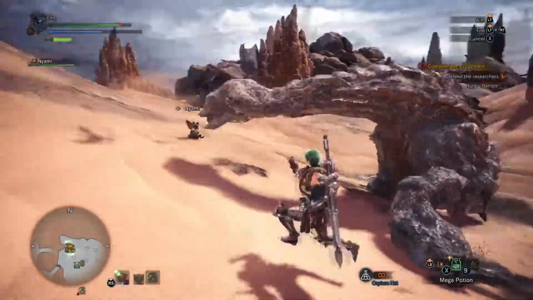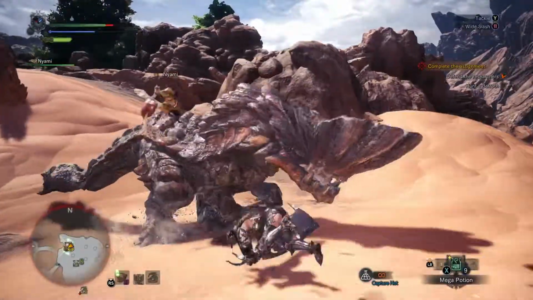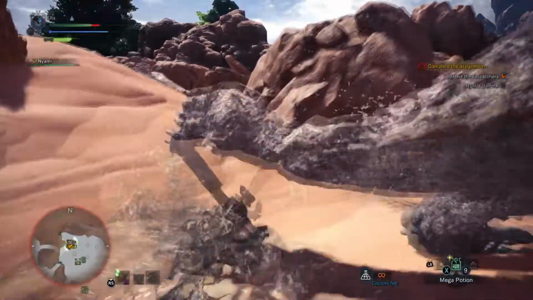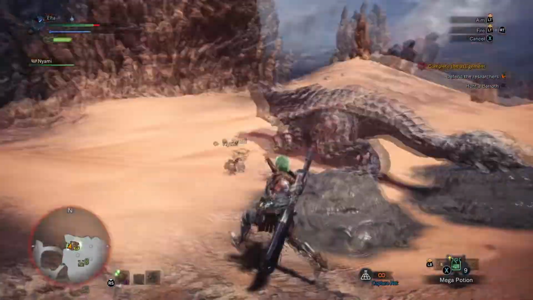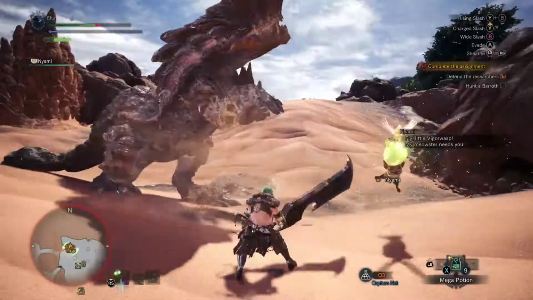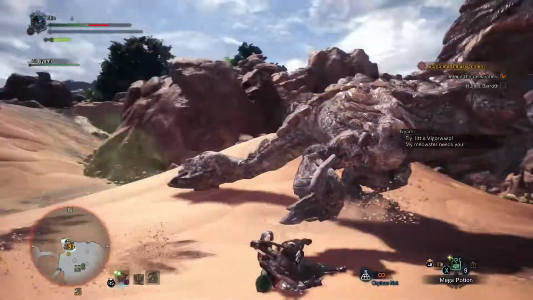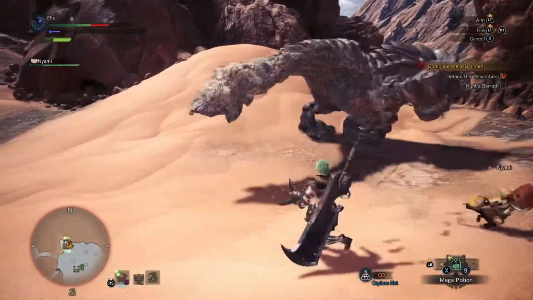Alright, now we're fighting Baroth. This particular monster is a brute type wyvern, just like Anjanath. But it hangs out in the Wildspire Waste. And one of its main gimmicks is that it'll coat itself in mud, and then it'll fling the mud to inflict water blight. Water blight means my stamina will replenish itself a lot slower.